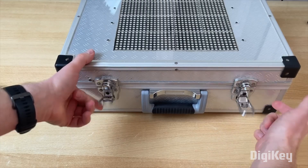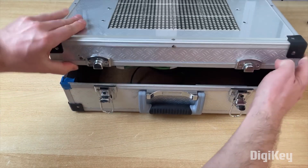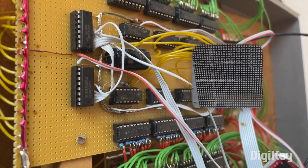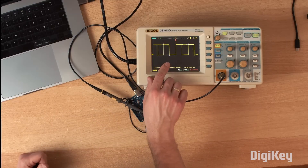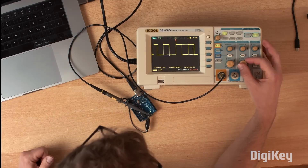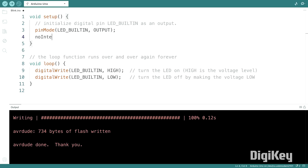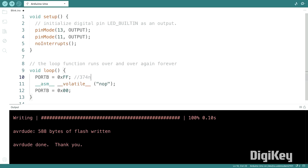From Playduino, we have a tip on how to make your Arduino 50 times faster. That's a bit of a hyperbolic phrase, but this is all about getting an Arduino Uno to perform with razor-sharp timing. In other projects this might call for using the millis function, but in this case it actually calls for eliminating that function in the code. He also shows you how to use assembly code to pause for a number of clock cycles. This is a wild tutorial.